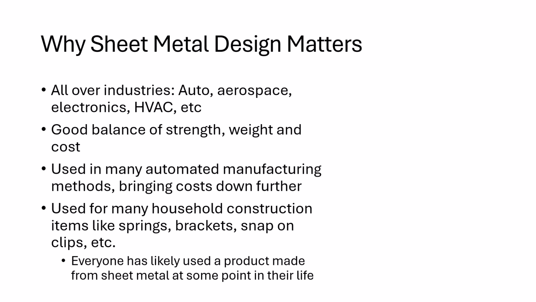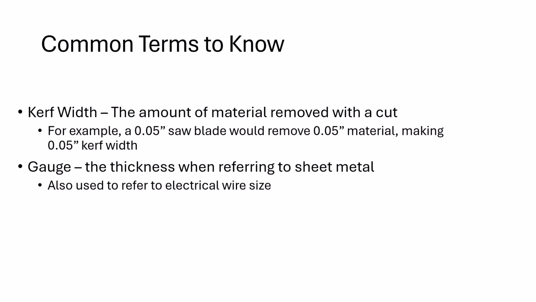And I always say, another reason it's important is everyone at some point in time has used sheet metal in their life, whether it be the door for your car, the doors and body panels on your washing machine, dryers, things like that, electrical conduit boxes. I think the hinges, brass hinges, things like that are going to be stamped sometimes. So it's all over the place, so it's important to know about.